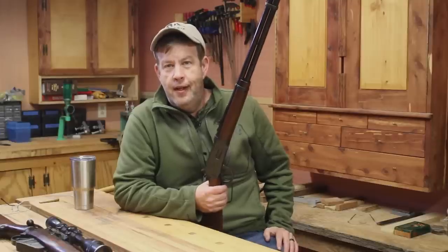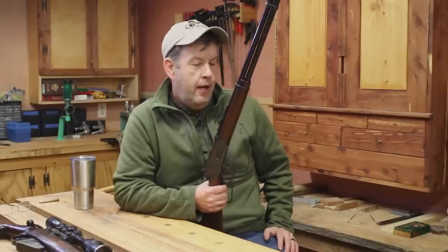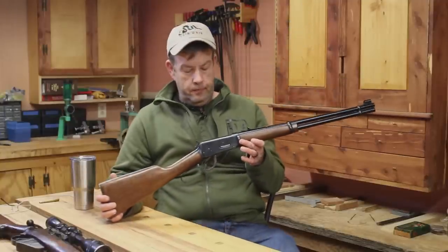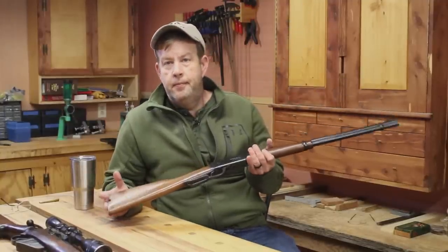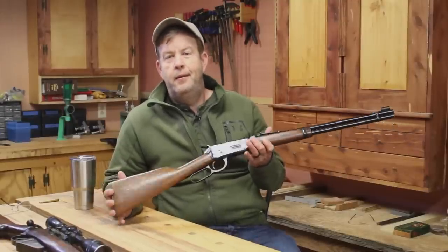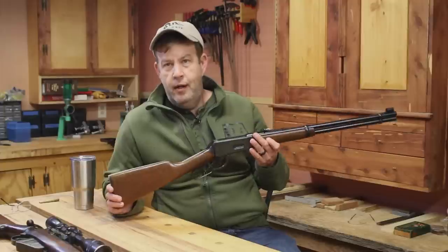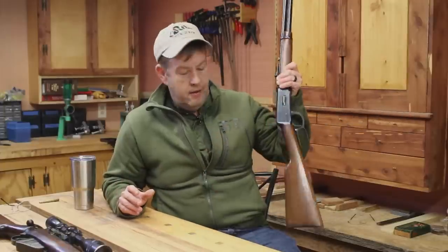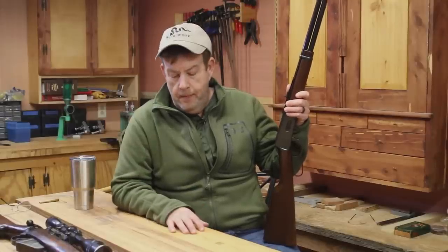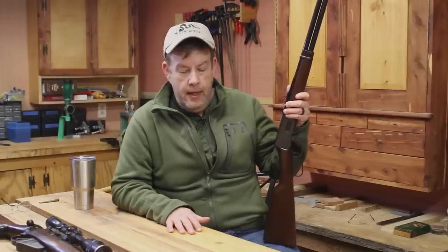For me there are three classifications of rifles: short range, intermediate, and long range. If you look at this as a system, this is about as simple as it gets and we don't even think of it as a system because we don't really need to. Everything's been refined on this over the years - basically all you have to do is get a rifle brand new off the shelf, get a box of 30-30 cartridges, go to the range, set your sights, and you're good.